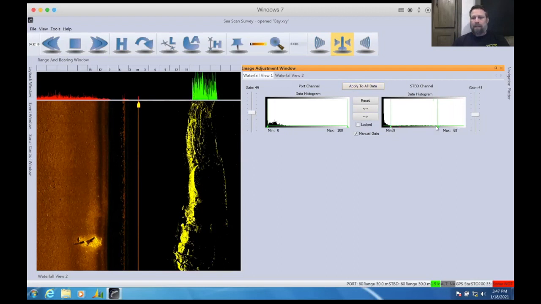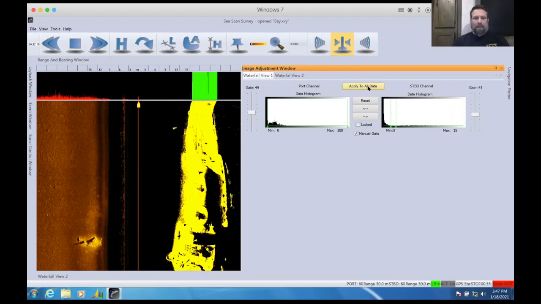We only want to see the lows. We can do just a group of lows. Now it's only going to show us what's in between those fields, right? So now we're starting to look at lower densities. Just that little group of low densities. Hit apply to all data. Now, why is it really bright, even though we're looking at only the low densities? It's really bright because, again, it's an average. Takes the high, takes the low, and puts the color in between.